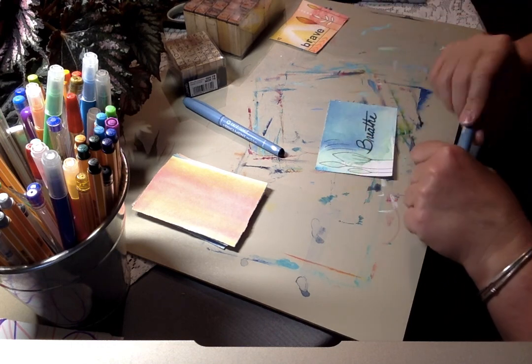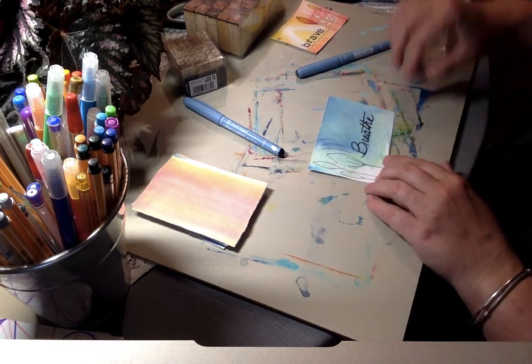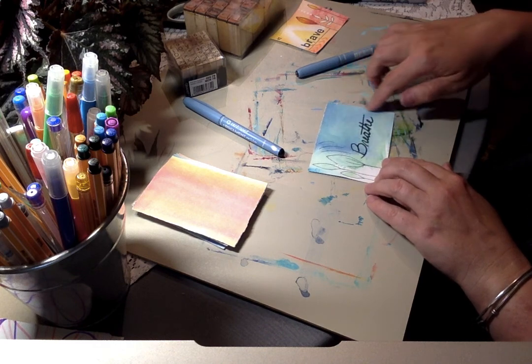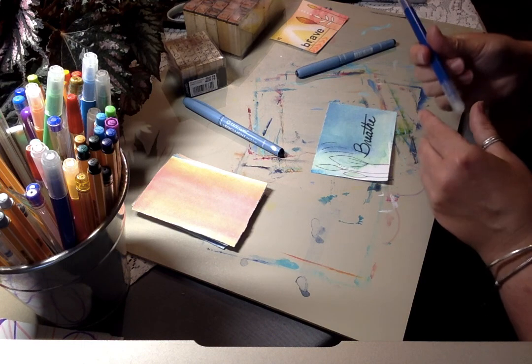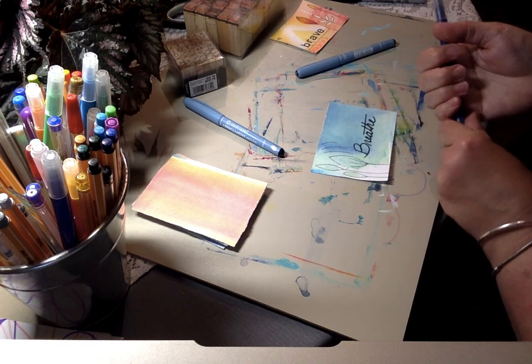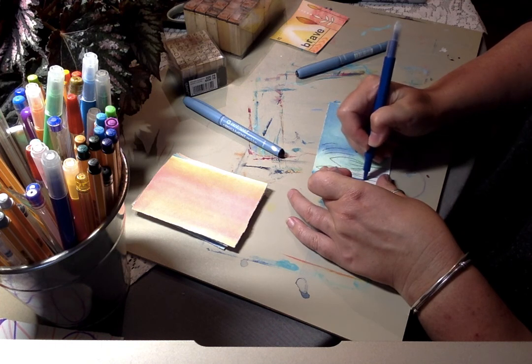And then I feel like, and like I said, you can mix acrylics, you can go in with different colors of acrylic and mix it with this. You can do different ink colors and pen. I might darken. I feel like I want to darken this one.